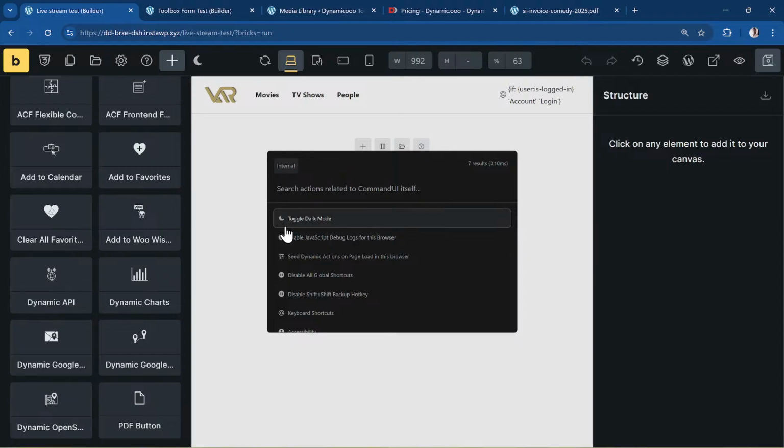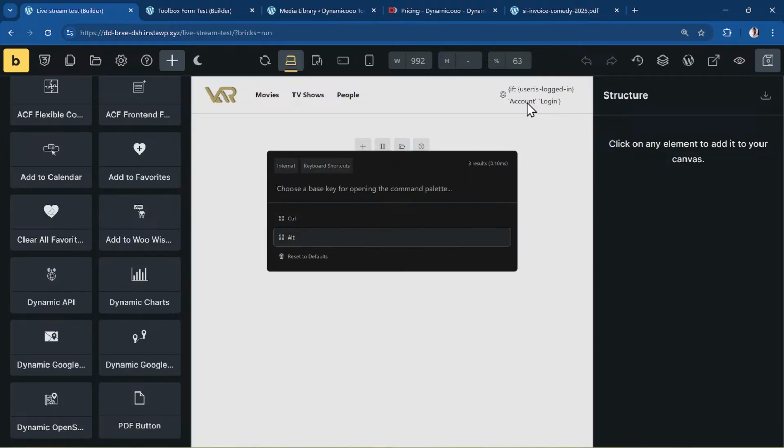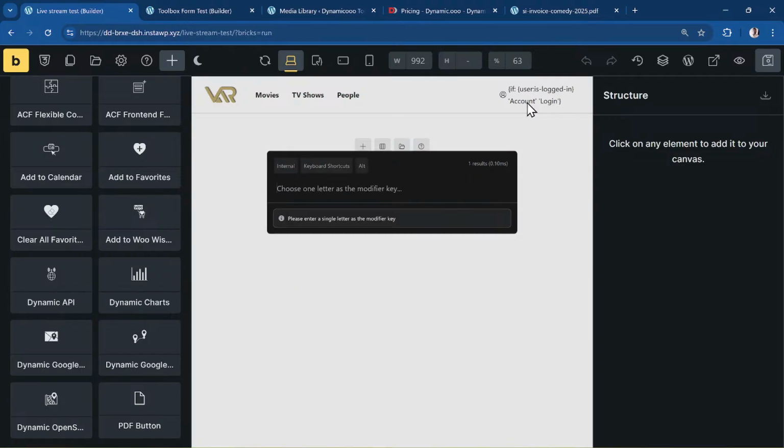Right now it is working with the command UI instead of the Bricks version. I need to disable the keyboard shortcuts. Yes, let me change it to Alt K, and that's it.